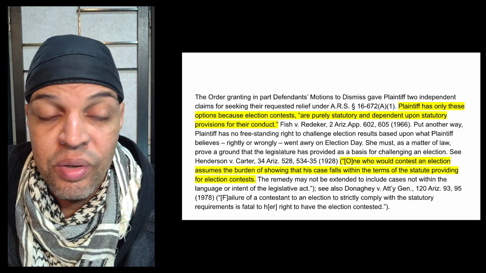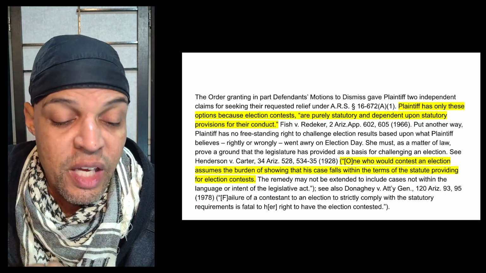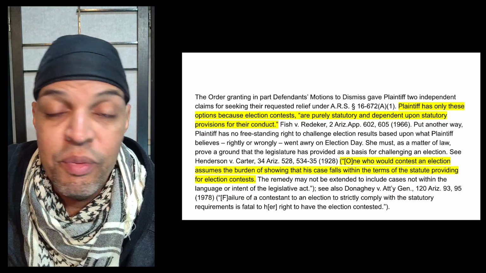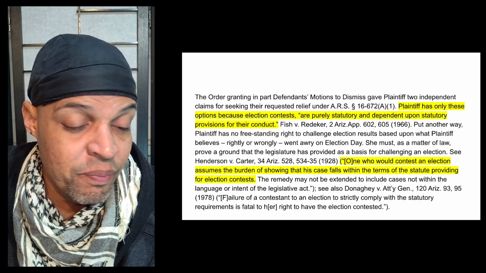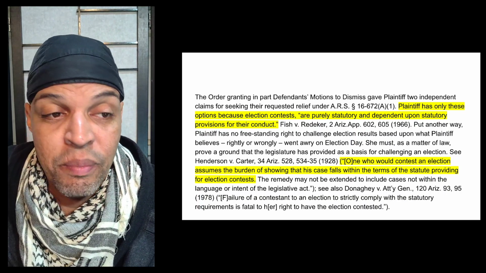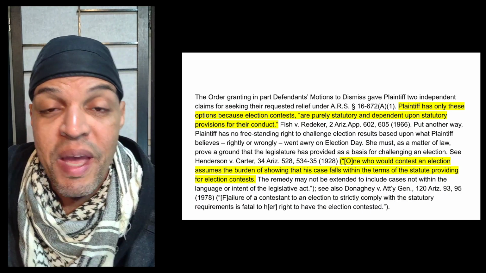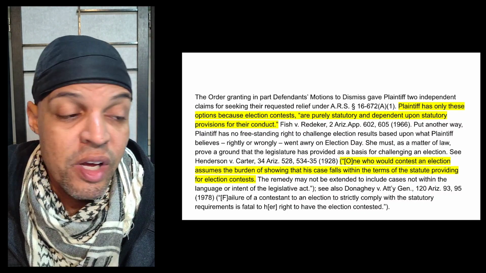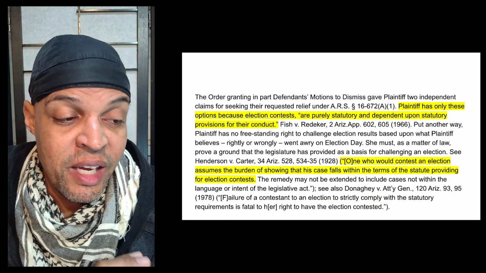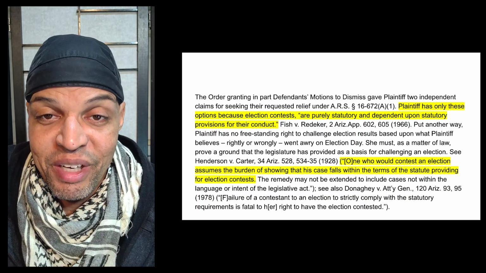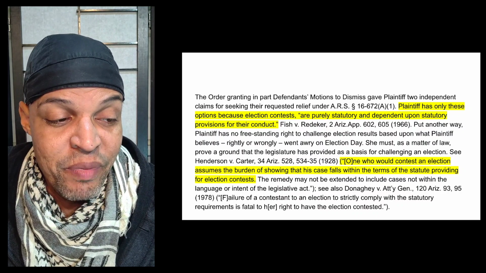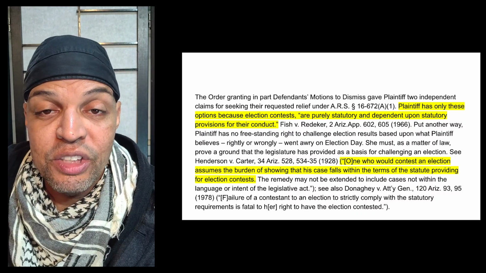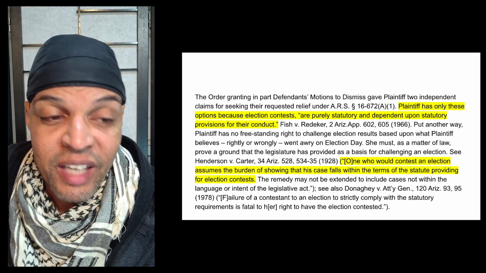Is it good? Yes or no? Are you doing a good job? Yes or no? If you're not doing a good job, that means you're doing a bad job, and a bad job means you're in maladministration. And we will spank you every time if you're in maladministration. If we're not happy with how our elections are being administered, we're going to spank you for maladministration every time, man. And now we've got proof of an election being operated in maladministration with these words right here, because they just laid it out for us. So now the people can see what maladministration looks like from the point of view of an election.